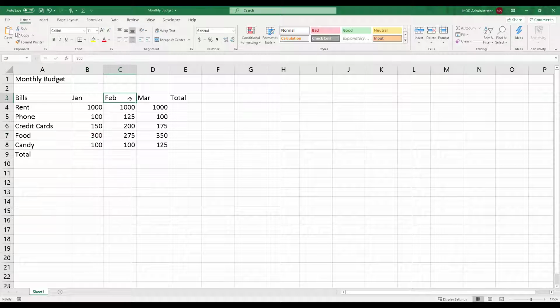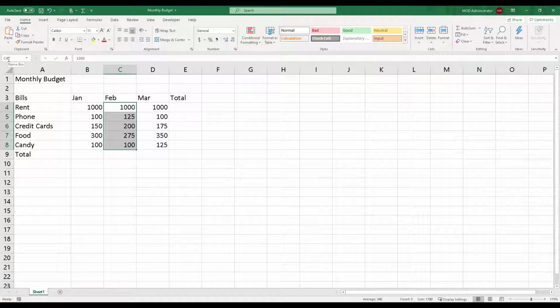Similarly, you can see C3, C6, or D4 or D7, likewise, right? So these are standalone cell references that you can refer to, but you can also have a range of cell references. So for example, if I have to select all the February values, I select from C4 to C8. That's the whole range of February values. So all I'm doing is left clicking on my mouse on C4 and then dragging it to C8, so C4 to C8.